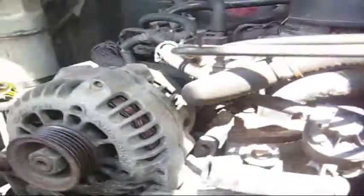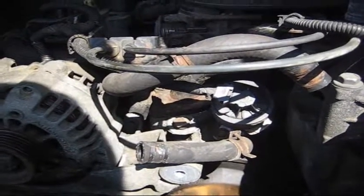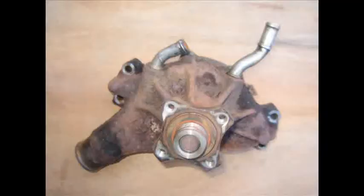That said, I'm going to order the parts that I need. Once I get these parts, I'll be putting it back together. And again, I'll show what it looks like before and after, and we'll take it from there.